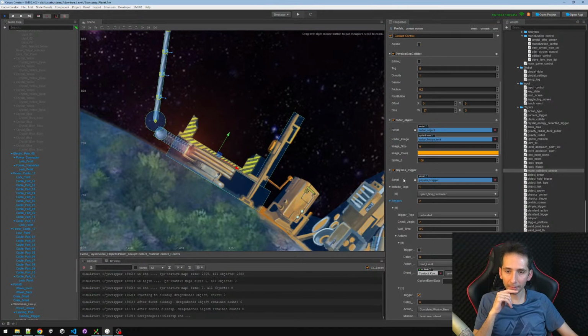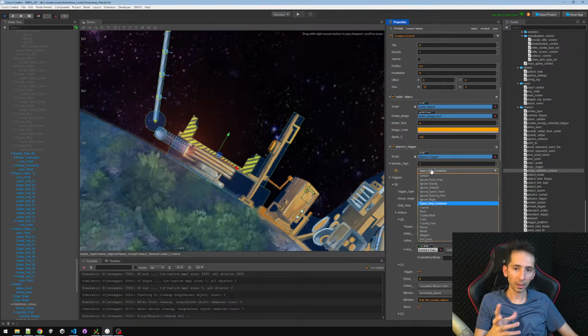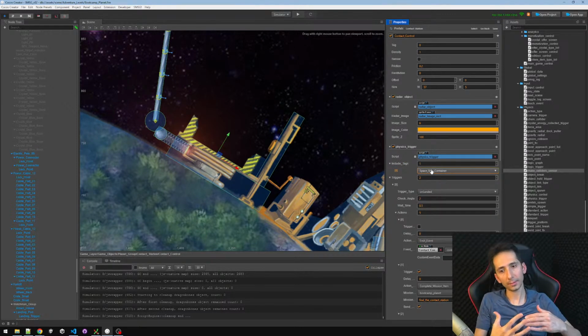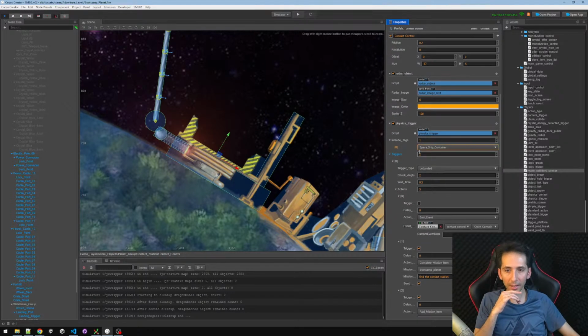I just made a physics trigger. Okay, a physics trigger can filter objects that landed on it or touched it or collided with it. So here I filter if it is tagged as spaceship container.